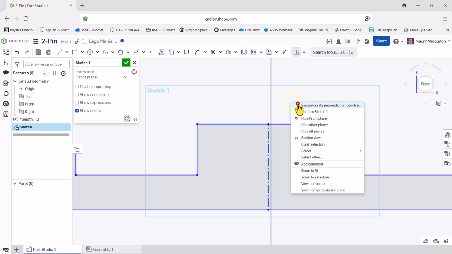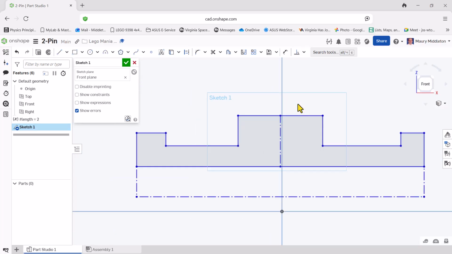All right. Once I have that, I'm going to go ahead and use a coincident point, and I'm going to select this midpoint down here, which should be just to the left of that.